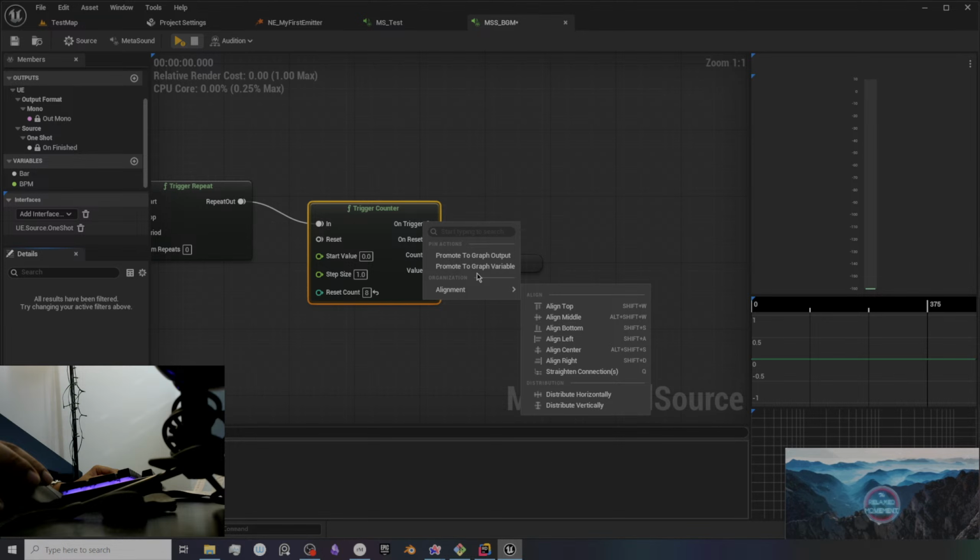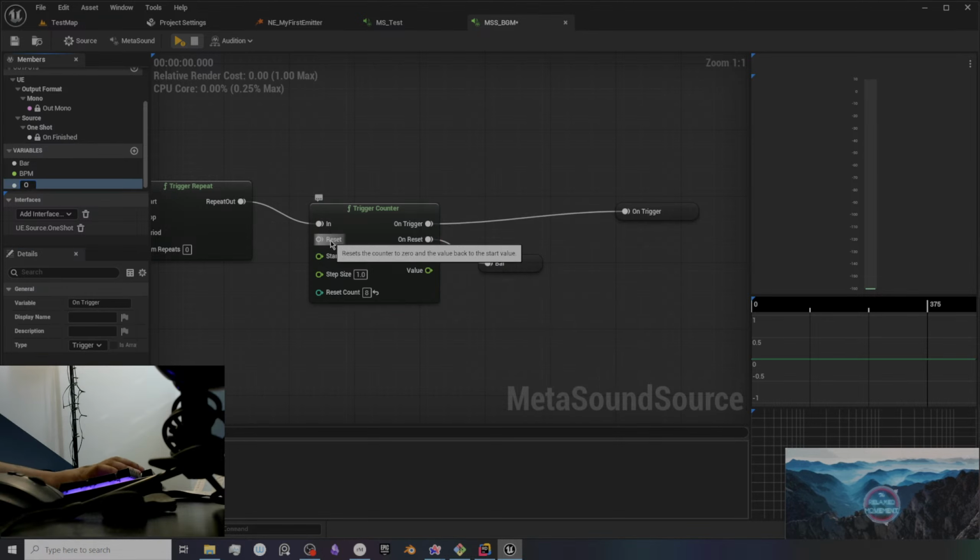This is a neat thing that I always wish I had in Blueprints, but I don't, because MetaSounds are not Blueprints.